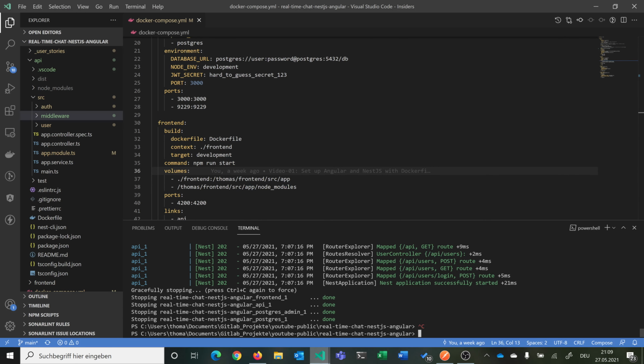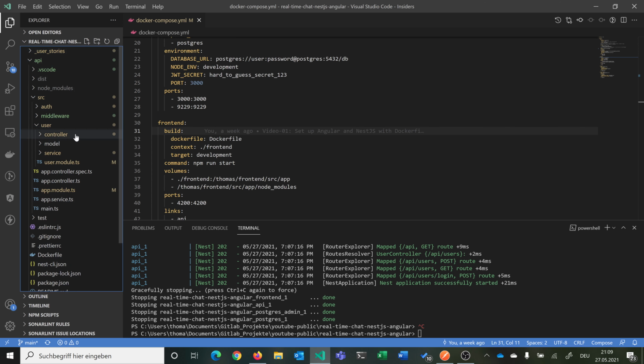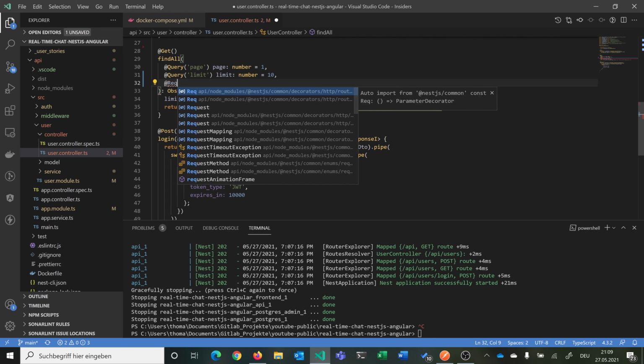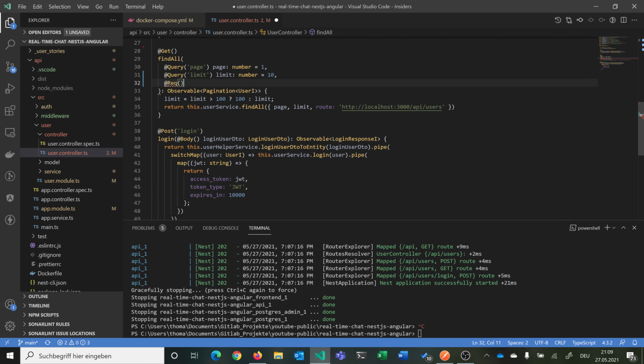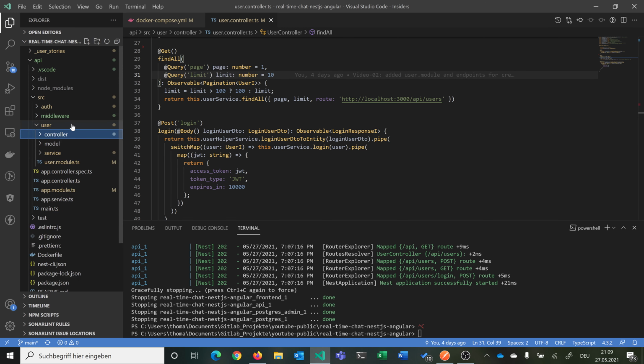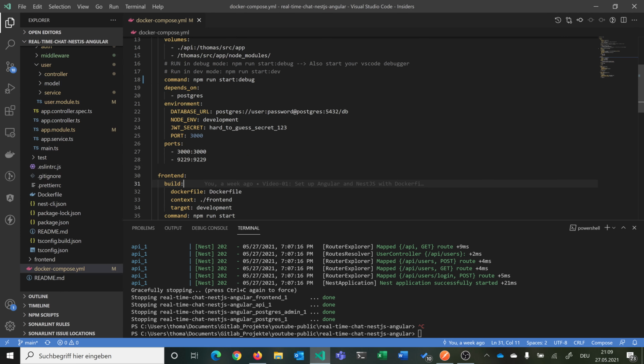So when we now stop everything here, we can also close the second Visual Studio Code, and we can now check that everything is working. If you later want access to our request, you could just add the request decorator here, and then you would have your request and could access the user from the request and so on. Or you could also do this in a guard. So then we have all the possibilities that we need. You can also start the API in normal dev mode or in debug mode, whatever you like. So you have the comments for this.